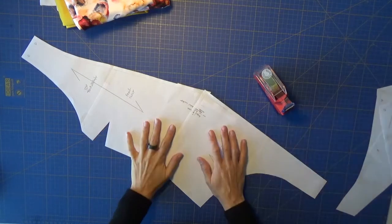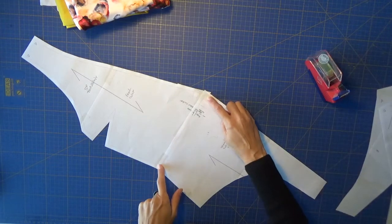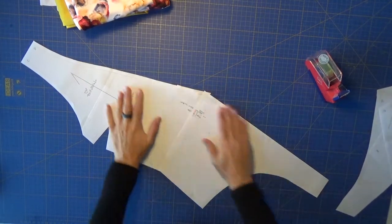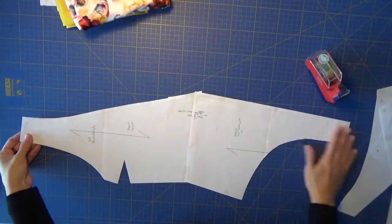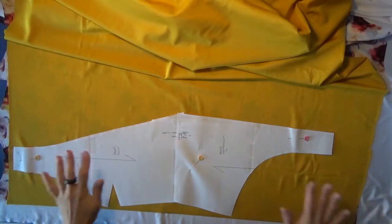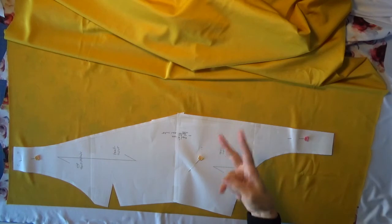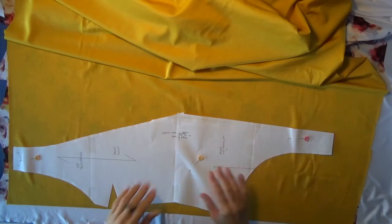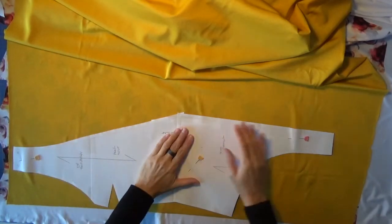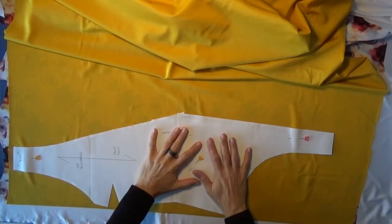To start this time, I used a little bit of tape and taped the seam allowances on the top and the bottom front. I taped the two pieces of the pattern together because I'm going to cut this as one piece for the front, for both fabrics and for the lining. I've placed my fabrics right sides facing together, one on top of the other, and I'm going to cut the two fronts in one go. I've pinned the pattern to the fabrics to make sure it doesn't slide, and now I'm just going to cut. Then we can do the same for the lining.